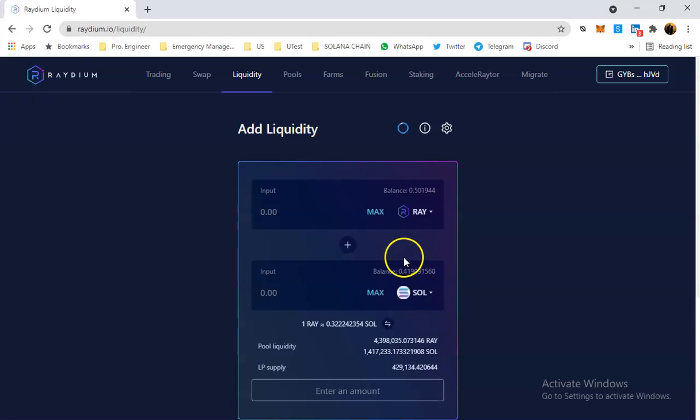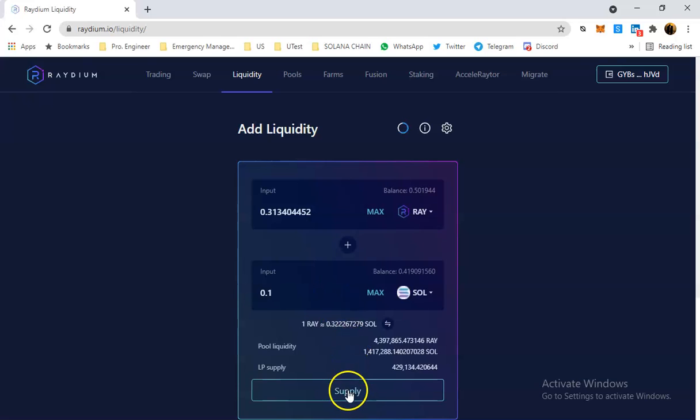So I must provide these two coins in the same ratio. Let's say once I type 0.1, it will give me the equivalent of the value of 0.1 Solana in Ray as well. So it will take away 0.3 Ray from this 0.5 balance. It will take away 0.1 Solana from this 0.4 balance, and then match these two together to form one token, which is Ray Solana LP. That's the meaning. It's just as simple as that.